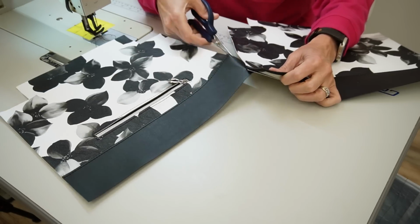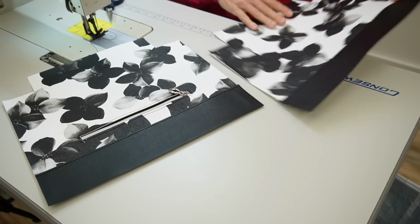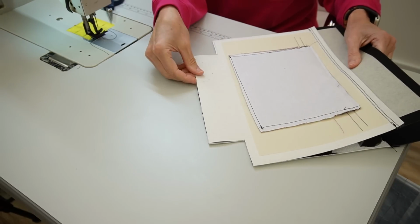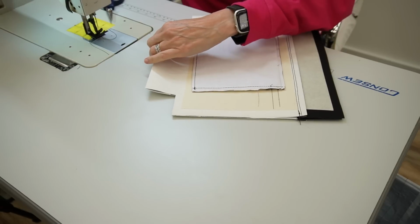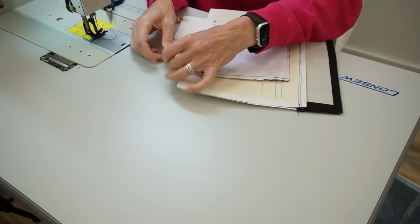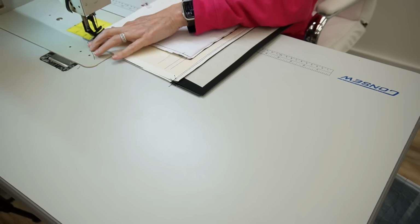Okay, so from here, we are going to put our bottoms together and stitch the bottom. And again, I'm going to use a half inch seam allowance to do this.